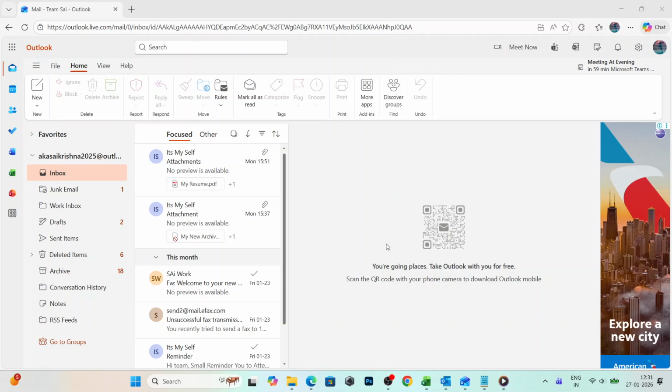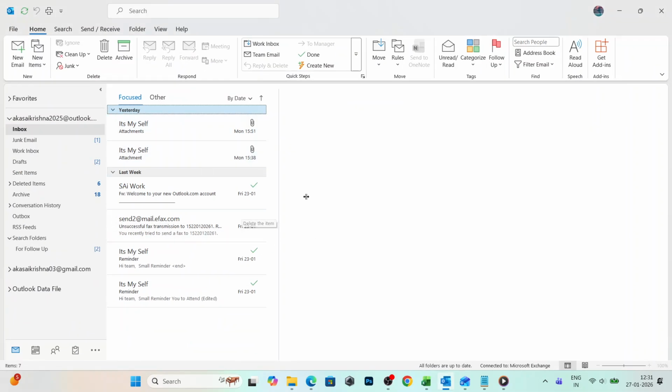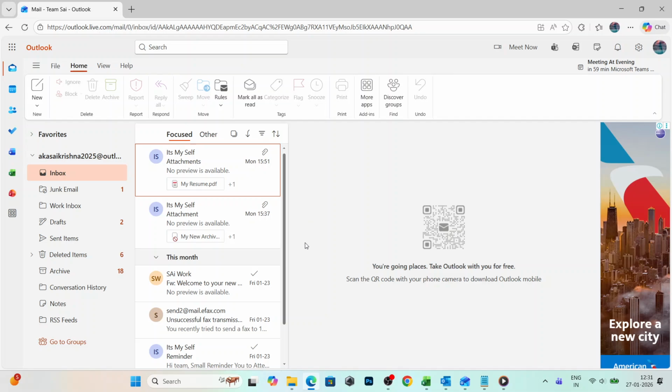In today's video, I'm going to teach you how to save an email as file in Outlook. We'll look at the new Outlook and Outlook on the web, including saving to PDF and then the classic desktop version, so you can pick the method that matches what you use. Let's start with the new Outlook and the web version.